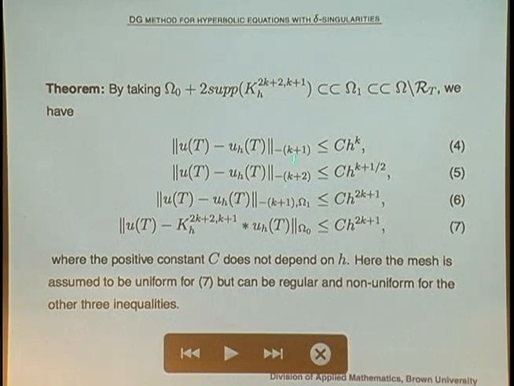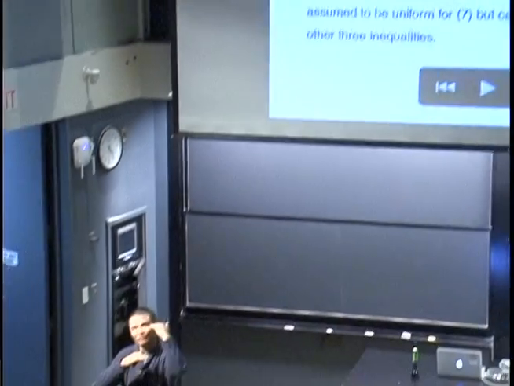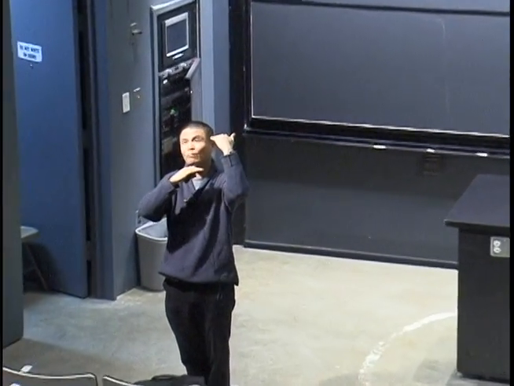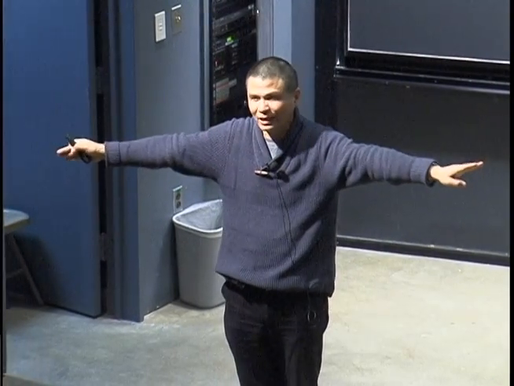But with this knowledge, what we could do is a post-processing of the numerical solution. Then you would be able to recover in strong norm. So this will be the strong norm, L2 norm, but in a region away from the support of the data singularity. So this is the story. If you want to measure the exact solution minus the numerical solution in a weak norm, then you don't have to exclude anything. This weak norm is defined everywhere. You will have high order accuracy in this weak norm.